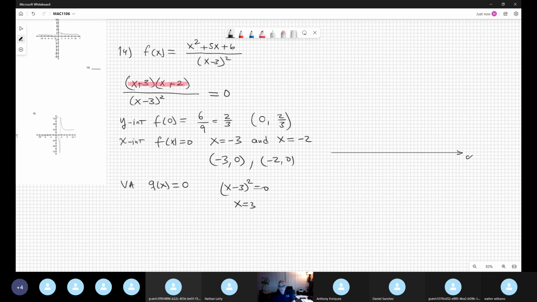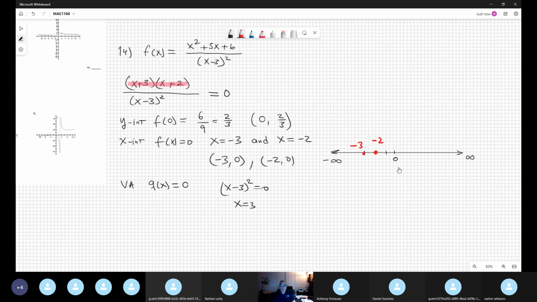This is positive infinity. This is negative infinity. And we have here an important point, 0. Let me put 0 as the reference. Negative 1, negative 2, and negative 3. So we have 1 point here, which is negative 2, and 1 point here, which is negative 3.